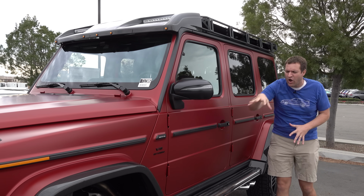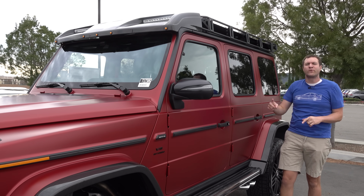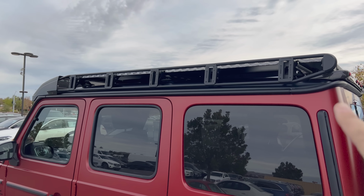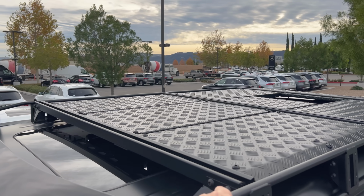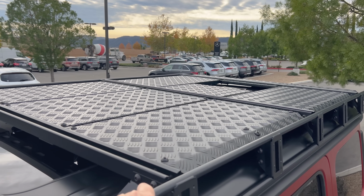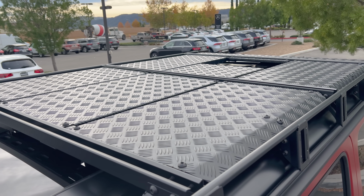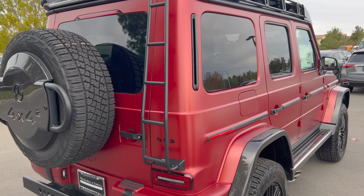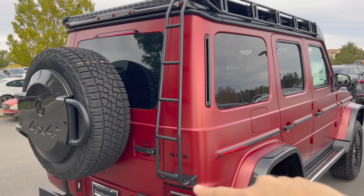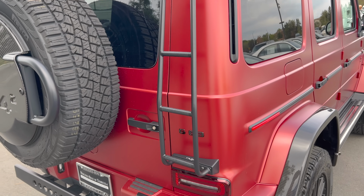And beyond the power and the off-road equipment underneath, the 4x4 Squared also has some other incredibly cool upgrades over a standard G-Wagon, including this roof rack. Massive roof rack, as you can see, and you get up there and see it's got like a metal flat top to it. I assume this can handle the weight of a person or people, so you could mount a roof tent up here from the factory and then camp on top of your 4x4 Squared when you're out in the wilderness. In the back, there is even a ladder to climb up to get to the roof rack. It's a little ladder, but it's capable of taking, it says, around 220 pounds, so a person can climb it up and then they're on the roof of their G-Wagon enjoying their giant roof rack.